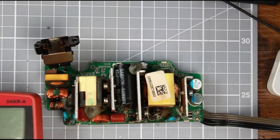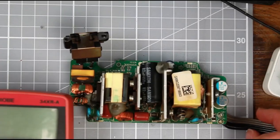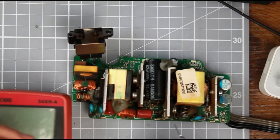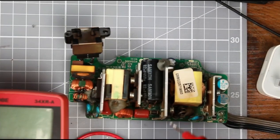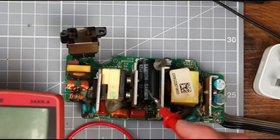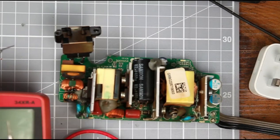We're back again - I just needed to change the camera angle. I want to put a disclaimer out there: if you do open up a power supply they are very, very dangerous. You need to make sure you know what you're doing. I won't be responsible for any shock or injury - you should do this at your own risk. The first safety step is to find the main capacitor in the power supply. In this case it's quite easy to identify - it's this one here, and you might be able to see it's rated at 450 volts. You will need to discharge the capacitor as that is the main danger of giving you a shock.